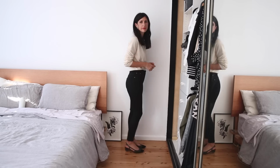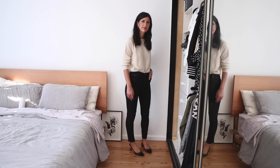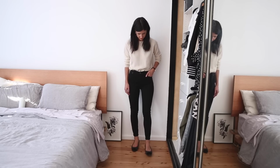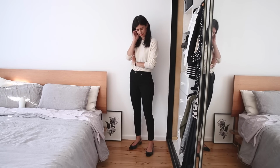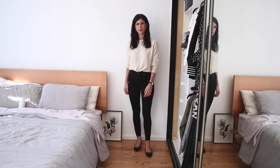They aren't super tight around my ankles like the other pairs of skinny jeans that I showed you guys. They do fit a little bit more slim. However, I don't mind. I actually think they still look quite nice. The length works really well, and these look a lot more dressed up than my other jeans because they are black. So almost a pair that you could substitute for trousers if you worked in a more relaxed professional environment, especially on Fridays when you can have a little bit more flexibility with what you're wearing.